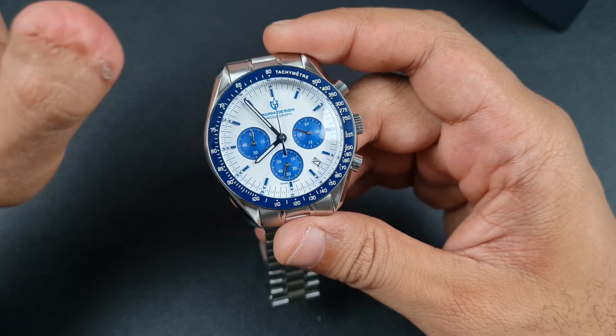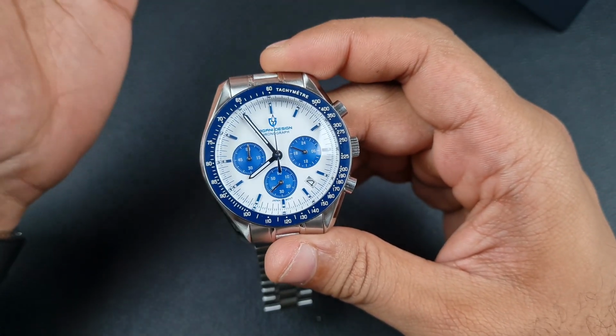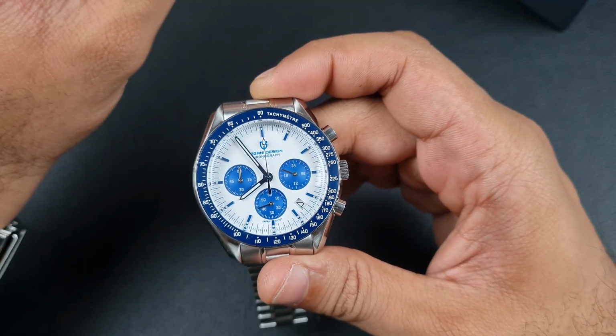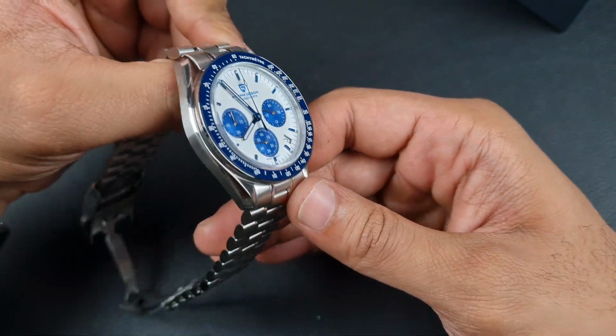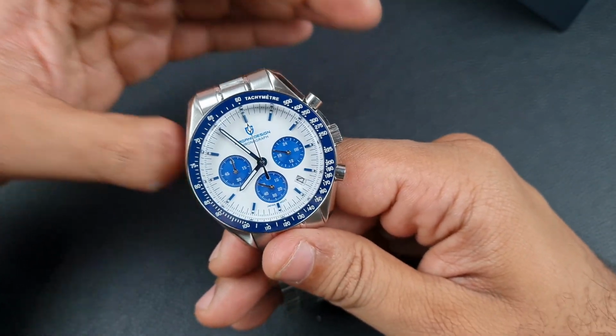Alternatives, I'd say, if you want a chronograph quartz movement, go for the Pagani Design Daytona homage. Much better watch. They really nailed it with that one. That's made a lot better. You know, something we like this though, it looked the part as well, and for the most part you should be happy with it.